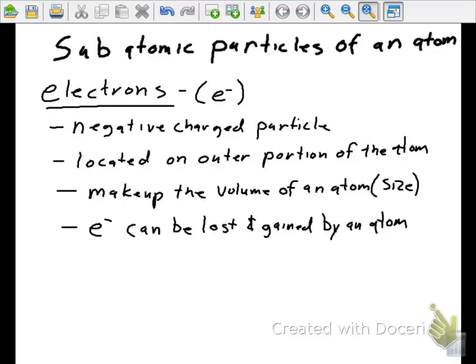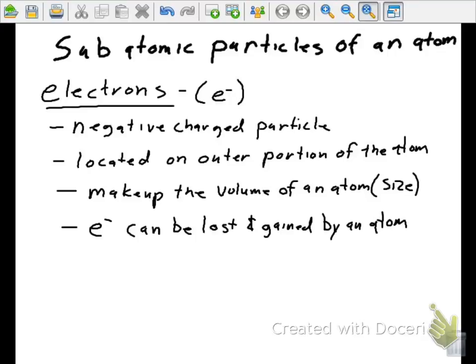So, questions you have about electrons? Okay? Now, electrons can be indicated by the atomic number. The atomic number is one of your terms. The atomic number is the number of protons in the nucleus. But if the atom's neutral, electrons would be the same. So electrons and protons balance one another out. And that's important.